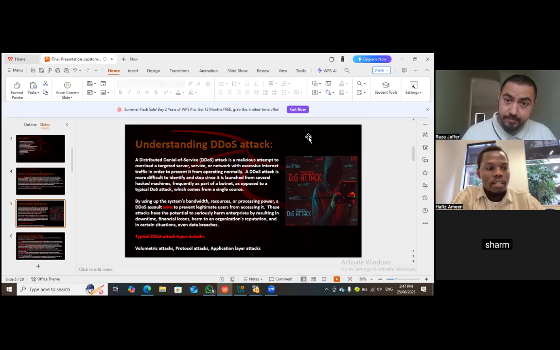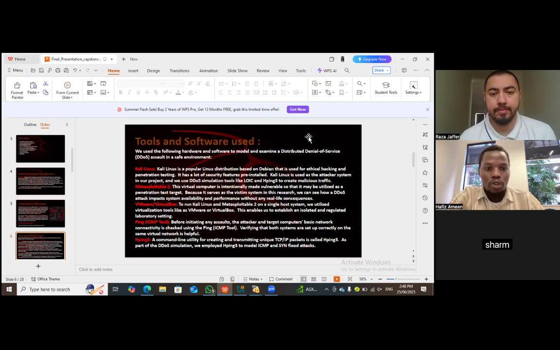There are three types of DDoS attacks: volumetric attacks, protocol attacks, and application layer attacks. So the software we used for this project: the next slide is going to show you the software and the tools we used.